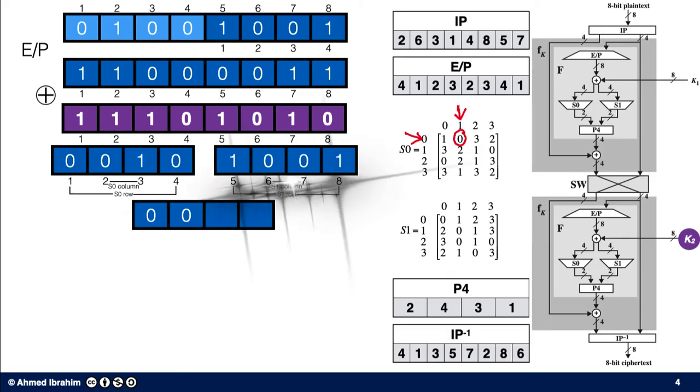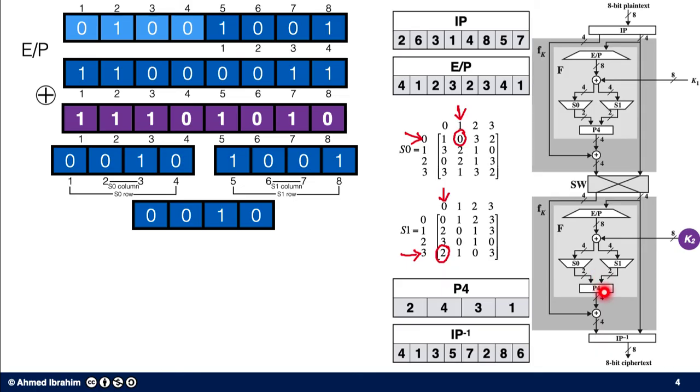And then we move to the next 4-bit part. 1, 1 means 3, so we will look at row number 3, and 0, 0 means 0, so we will look at column number 0, and the value here is 2. What is the conversion of 2 from decimal to binary? 1, 0.